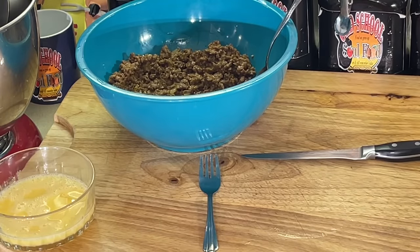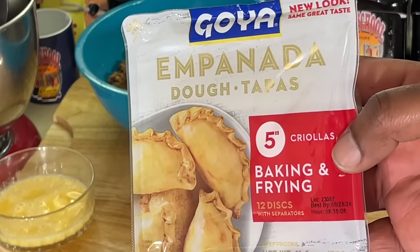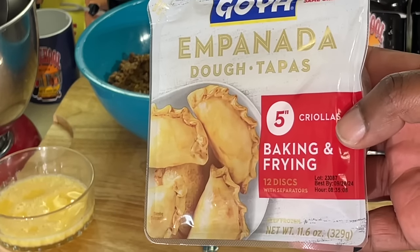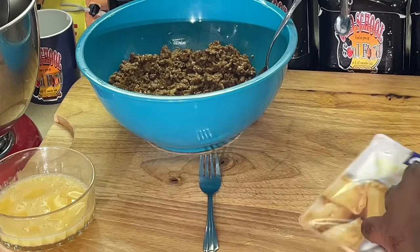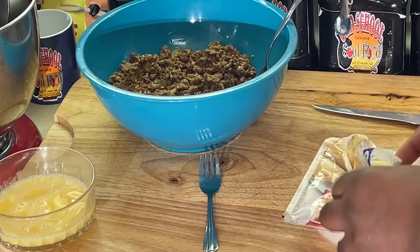All right, let this cool a little. Now, I got some empanada dough here. You can buy this. I get this at Fiesta, but most stores have it. H-E-B has it in the section where all the Spanish food is, ethnic food in the freezer. And you can fry this or bake it, y'all. But I'm just gonna bake this in the oven. And at my job, we did both ways, depending on how big of a hurry we was in.